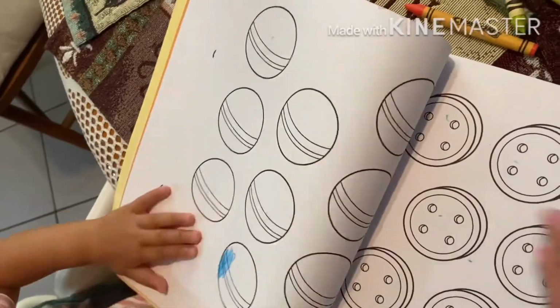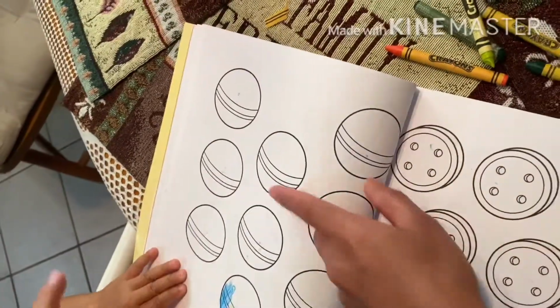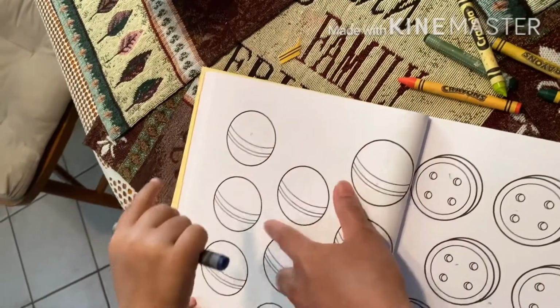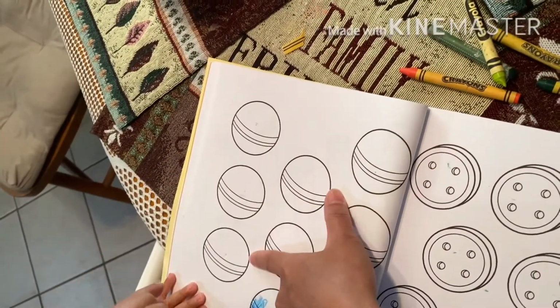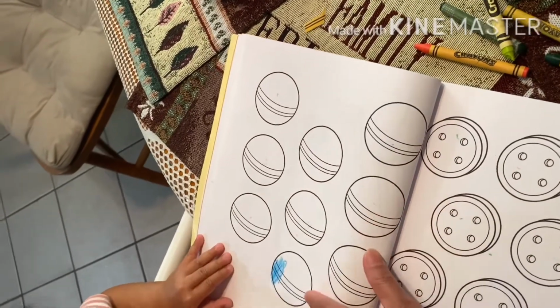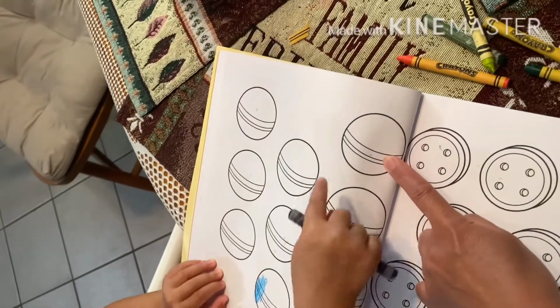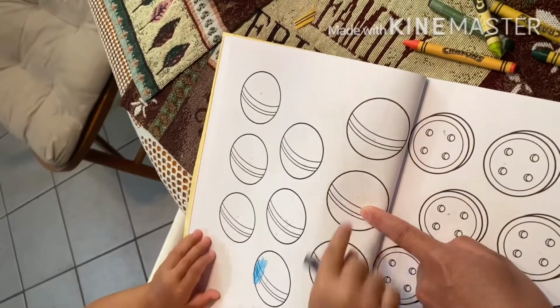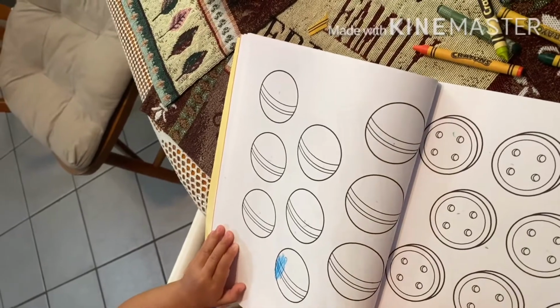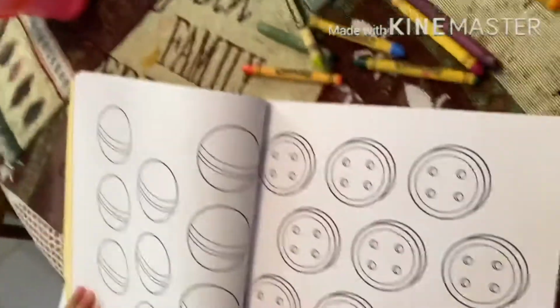Can you count the balls? Start from there. One. Okay. Two. Then followed by there. One. No, you start from there. One. Two. Three. Four. Five. Six. Seven. Eight. Nine. How many balls? Nine balls. Mm-hmm. How about this one?